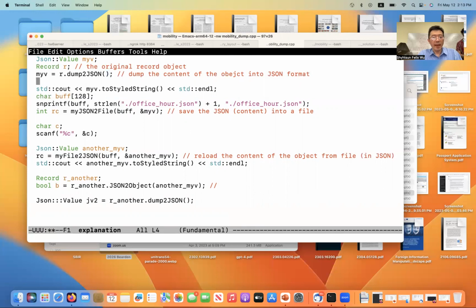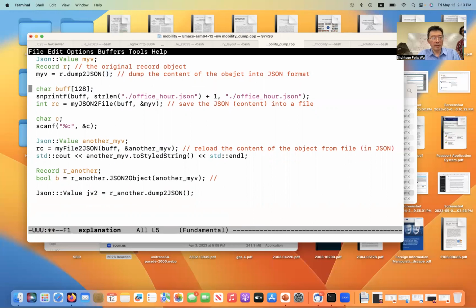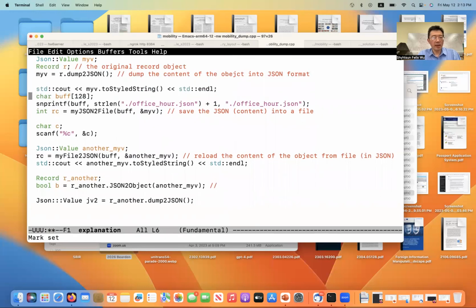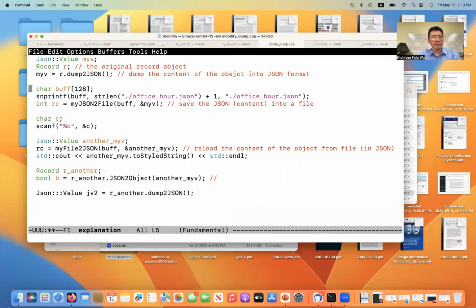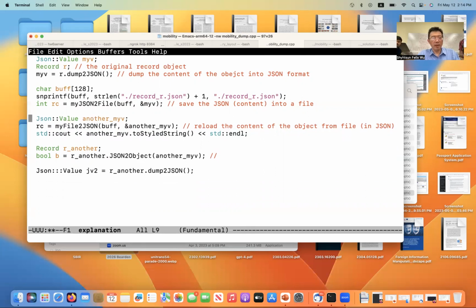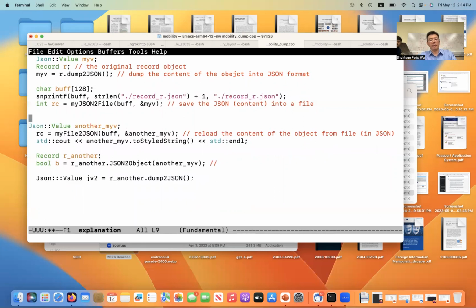I can get rid of this one as well, and I'm going to write this part. I'm just going to store that. I will call this record R JSON. After I've done this, I'm going to get rid of these two lines. They're not related.